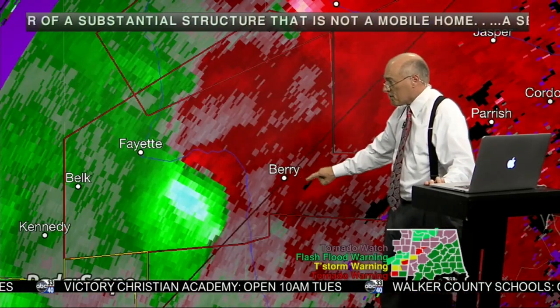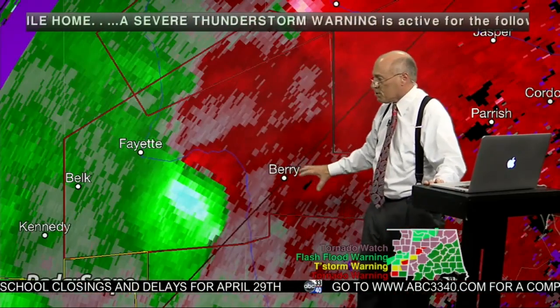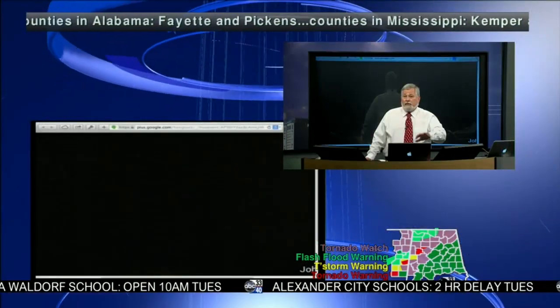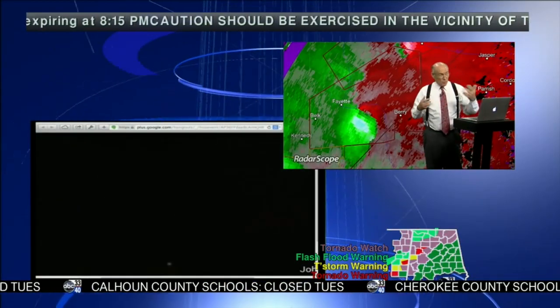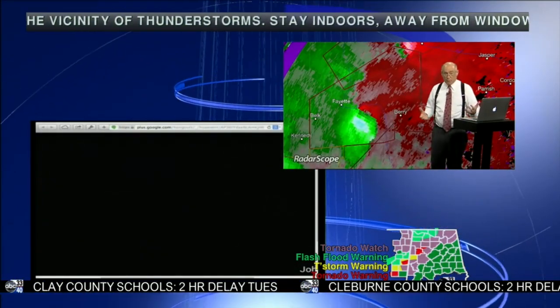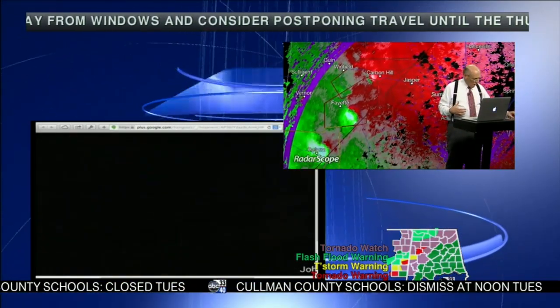The southernmost circulation is very broad but very intense, coming up on the city of Barry along Alabama Highway 18. For the city of Fayette, I can give an all-clear — that circulation has now passed south. At the Fayette sky cam they've had almost six-tenths of an inch of rain. The flash flooding threat is going to be a real problem — we had an inch of rain yesterday, we may get one or two inches tonight, and at some point we're going to have serious problems. There is a flash flood watch in effect for all 67 Alabama counties. For those just joining us, we do not expect problems in Tuscaloosa, Birmingham, Anniston, or Gadsden for a while.